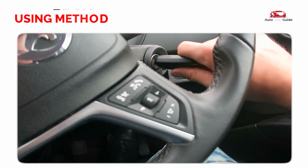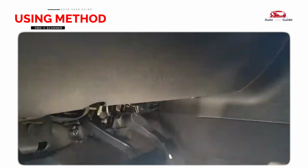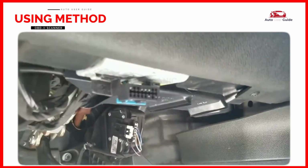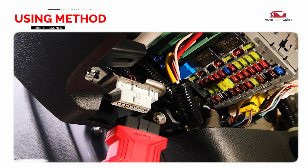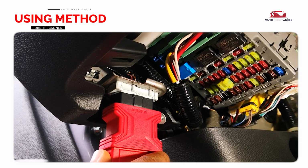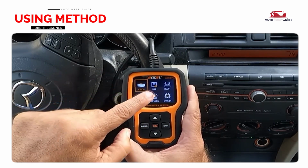Ensure the vehicle is turned off before starting. Locate the OBD2 port. This is typically found under the dashboard near the driver's seat, often below the steering wheel or near the footwell. The port is usually a 16-pin connector. Plug the code reader's cable into the OBD2 port. The scanner will power up once connected.